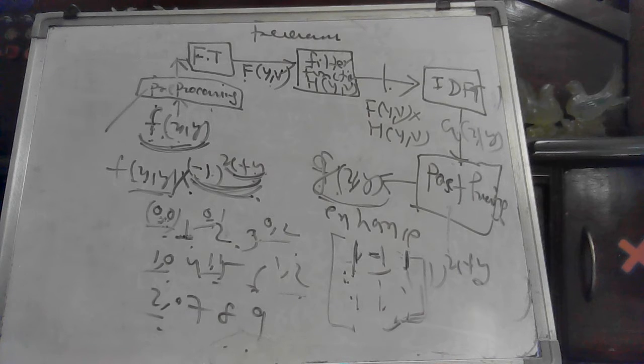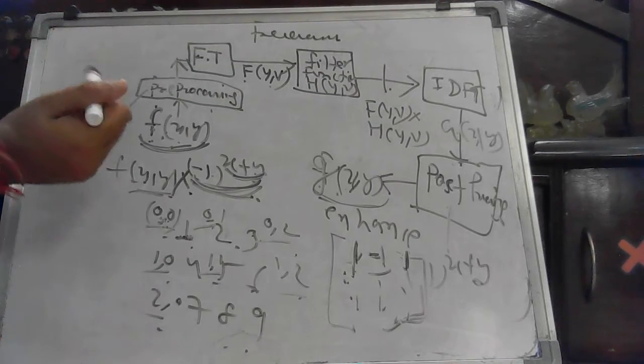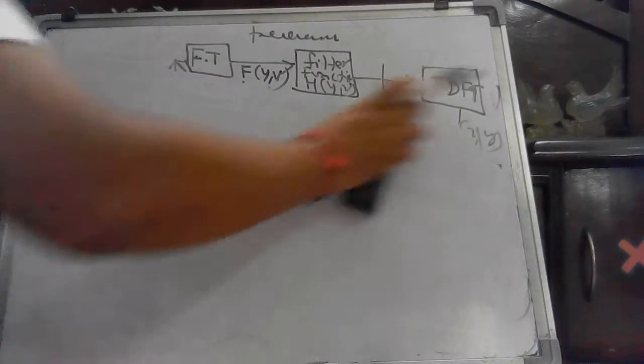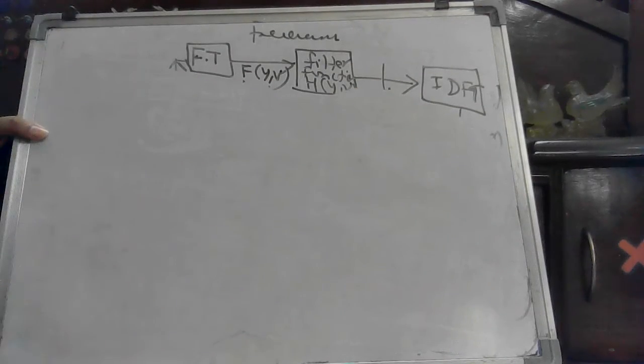That's all for the basics. Now we will see about filters, which are very popular in the frequency domain. Both smoothing filters as well as sharpening filters. Smoothing filter means low pass filter, sharpening filter means high pass filter. So either you are using a smoothing filter, low pass filter, or you are using a sharpening filter or high pass filter.